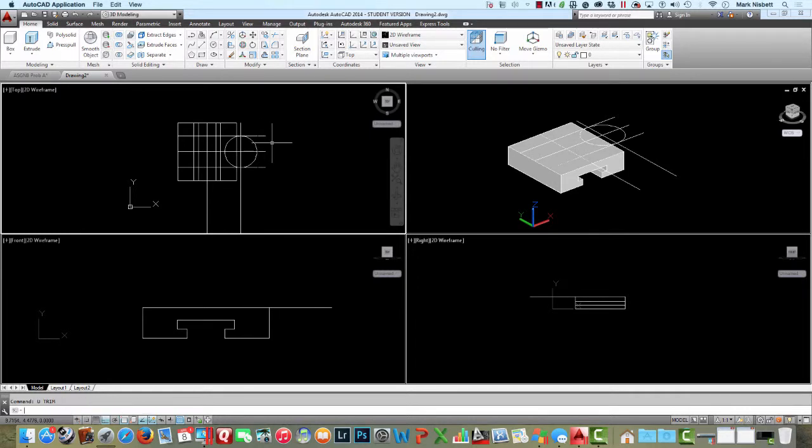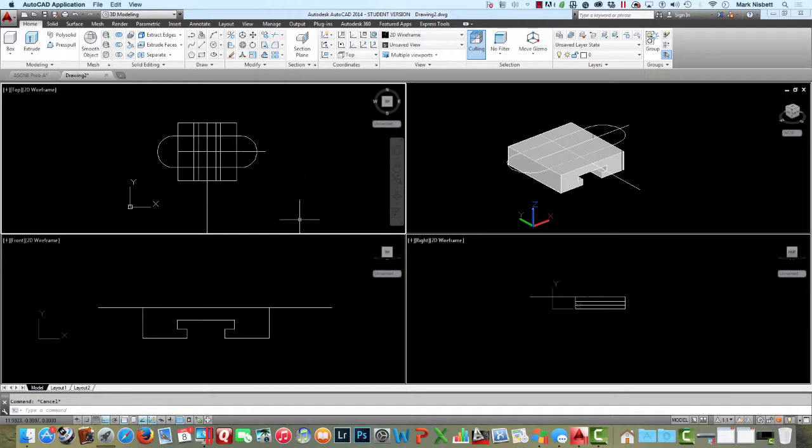Whoops. So we'll pick that first as a cutting edge. We'll pick this as a cutting edge and trim that off. We can get rid of this line now. That really doesn't need to be in there. We can mirror this from there over to there. Extend this line and this line over to meet that. And I'm not going to erase my center lines just yet because I might need those as well.